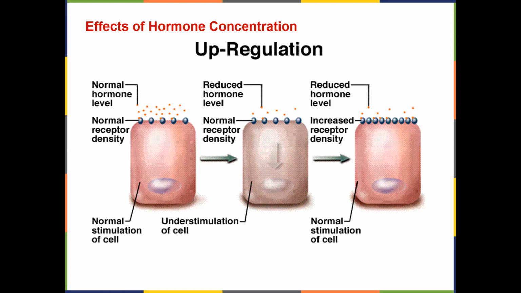Perhaps this may occur in your older female, your postmenopausal female. Her ovaries may shut down somewhere, anywhere from 40 on could be the onset of menopause. We'll just keep a nice big number there. And it may be that as she is producing less and less estrogen, her target cells may be making more and more receptor sites until she finally shuts down. Menopause is defined as a whole year, 12 months, without having any kind of menstrual flow. So you don't know what the hormone levels are as they're dropping, because the cells may respond by creating more receptors.